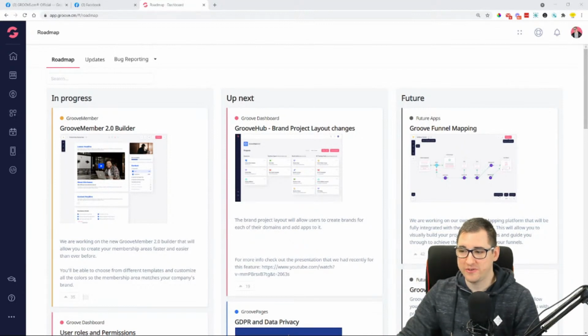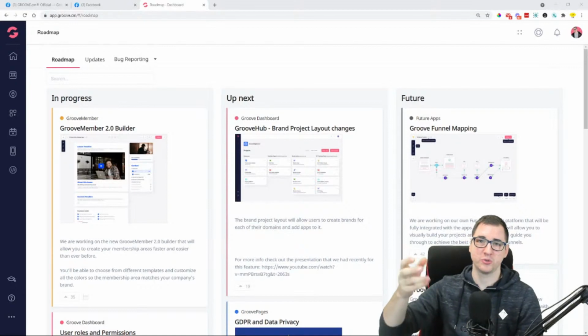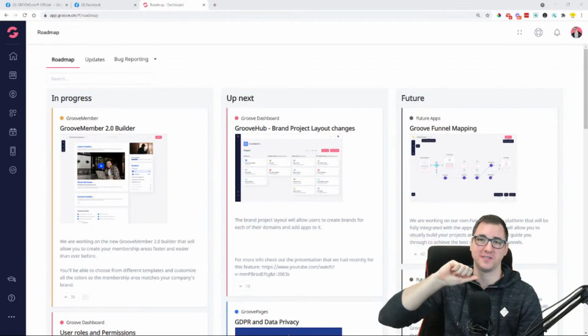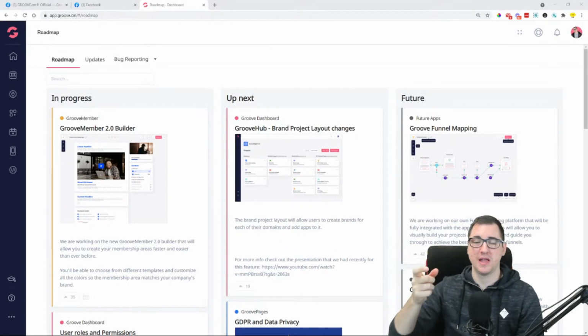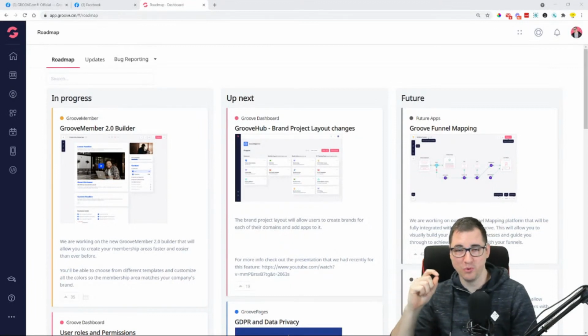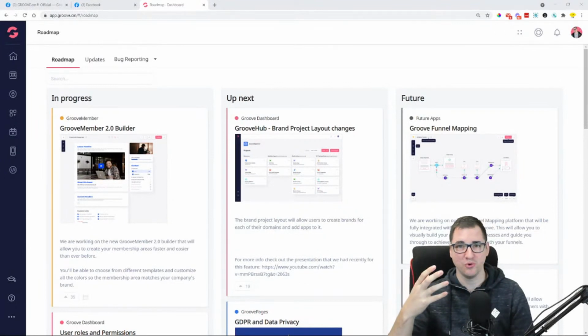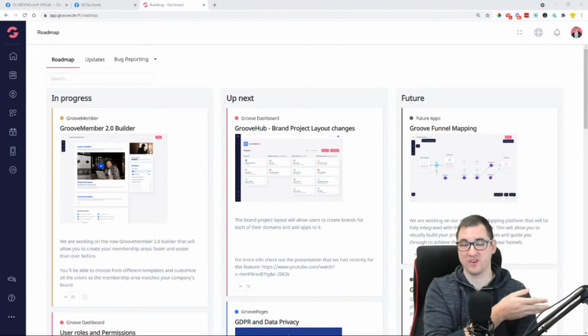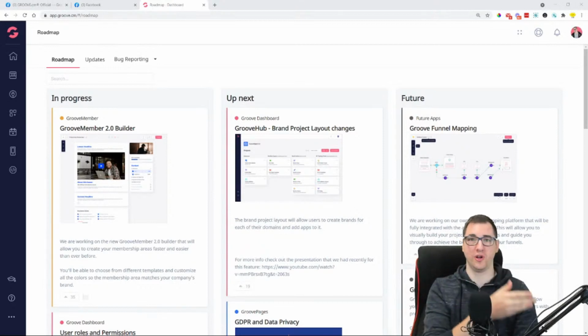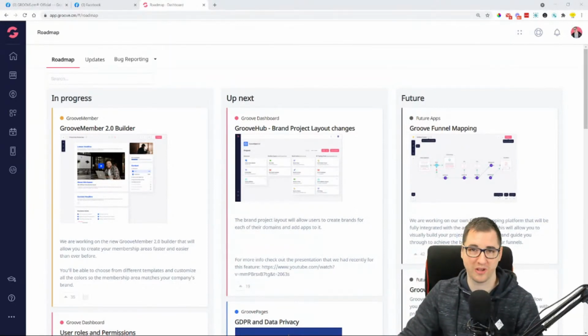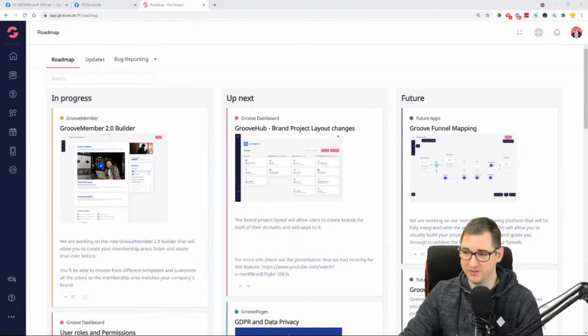We'll also have very soon move to and clone to buttons. At this moment, you can switch pages from the pages section to the actual webinar section and vice versa. But we'll soon have an option called move to and clone to. That means if you want to move or clone a page to a different site that you have in your account, you'll be able to do that within a couple of clicks. That's a new functionality.